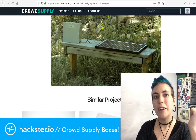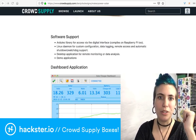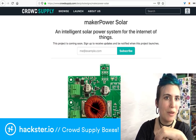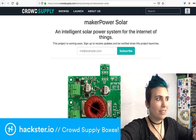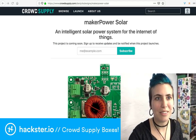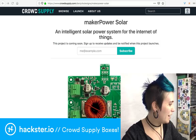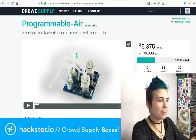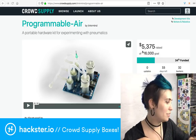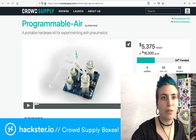For now, let's go back through all that we've learned today. We learned about the Maker Power Solar Kit, which is this last one. It looks like this. Obviously, you see it right there. We've got Programmable Air, the hardware kit for experimenting with pneumatics. That's very exciting as well. We're going to make a little meditation guide and all kinds of other cool stuff.